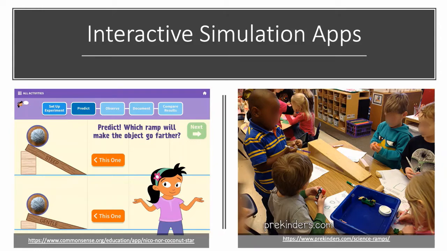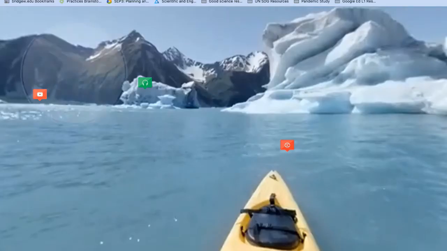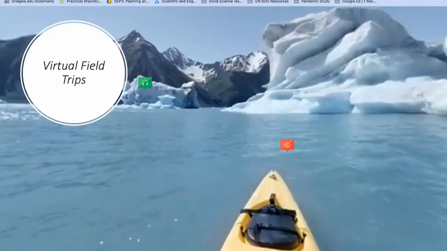Interactive simulation apps preserve natural laws in the world and give students control over variables they would have control over in the real world. They're a great tool to use in conjunction with hands-on learning. They can also provide greater access to experimentation resources, which can help all students become more familiar with variables, experiments, vocabulary, and concepts. Interactive simulations can also come in the form of virtual field trips. 360-degree video technology brings field trips to life and lets students explore. I particularly like this kind of interactive simulation because it builds background by giving students immersive experiences with places and things that they may be unfamiliar with at this point.